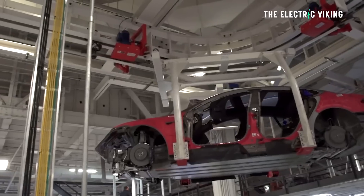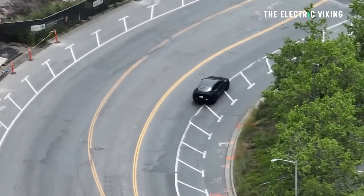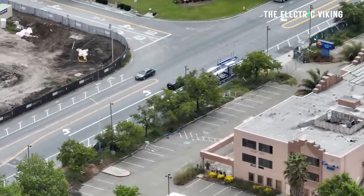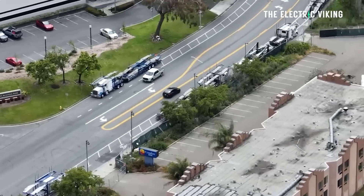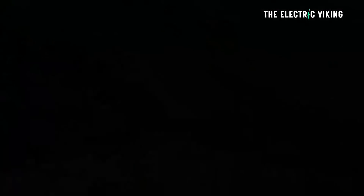Overall, the changes and upgrades to Tesla's production lines in Fremont and in China for the Model 3 reflect the company's continuous efforts to innovate, improve their manufacturing processes, and deliver compelling electric vehicles to meet the demands of an evolving market. The market is becoming more competitive — there's more competition, prices are coming down, and Tesla is driving some of those prices down. Competition will struggle with this because the reality is they're all making a loss on EVs now. Tesla really wants to continue, if they can, to possibly reduce prices. I think there'll be more price cuts, but probably not for the Highland this year, because demand for this new model will spike. You're going to see a significant increase in Model 3 deliveries this year — people are going to see this new model and say, hey, this is actually a significant step better than the previous model.